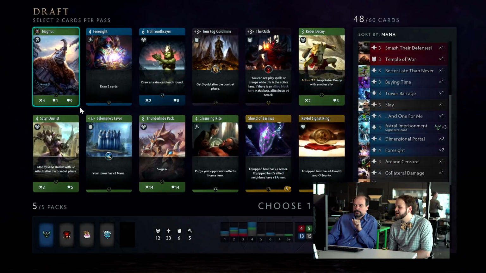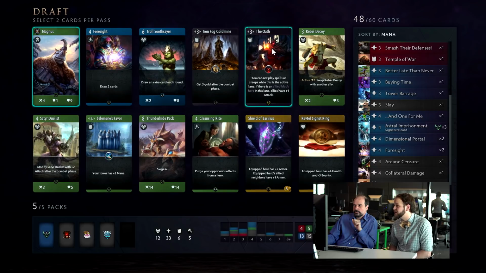All right. So we can go with Magnus. I like that idea, although I don't know what the generic heroes look like, so I'm going to have to trust you on that one as well. But again, you made the game, so I very much do trust you on it.